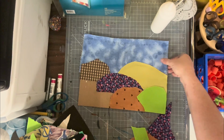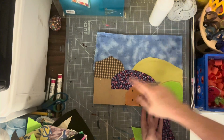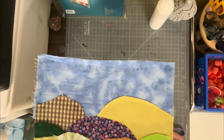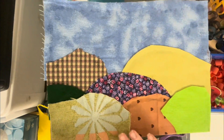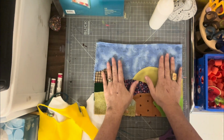All right, this is starting to look really neat. You can see the different colors and textures that are taking over our Arpillera, and I just need to cover this last area. All right, that completes the base for our Arpillera. We've got the hills and the sky, and now we can start adding all of the fun details that make these really cool pieces of art.